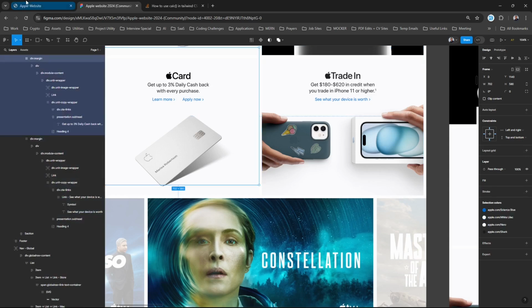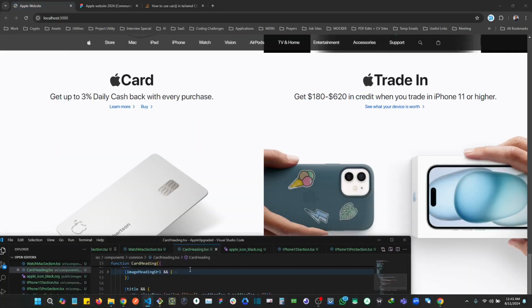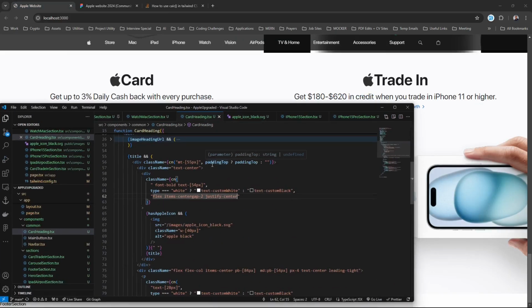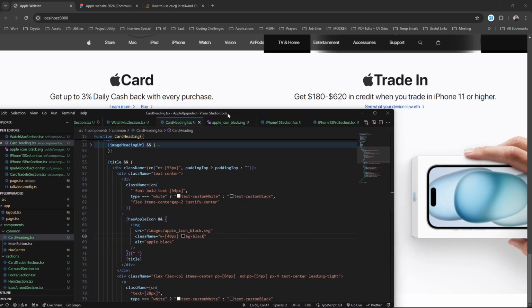Okay, so this one looks too black compared to what I'm seeing, right? So let's see, here's a way for us to change it. Not really.